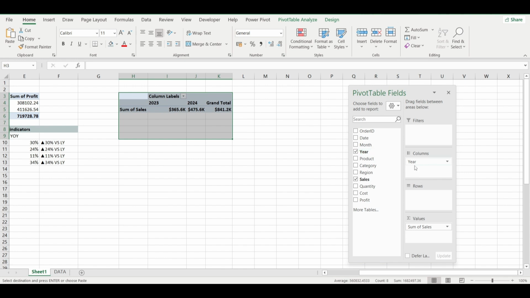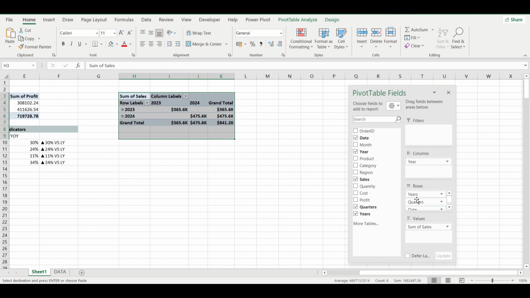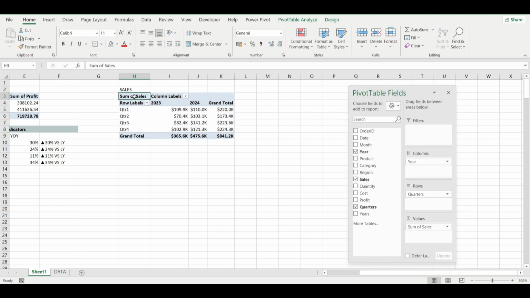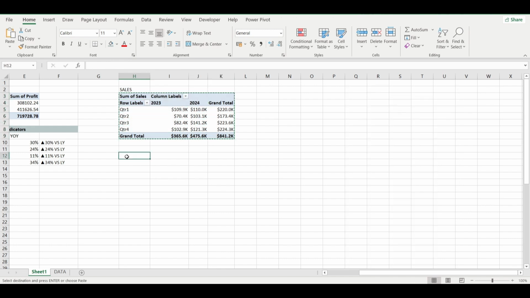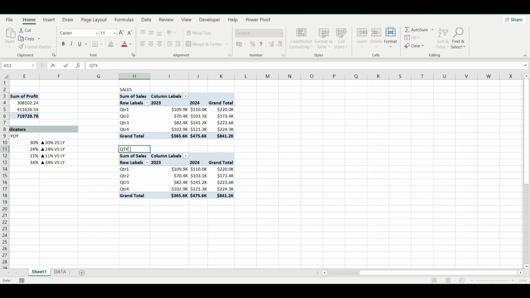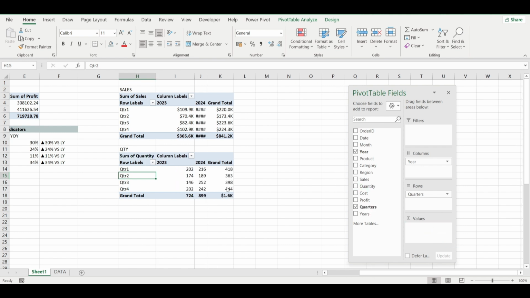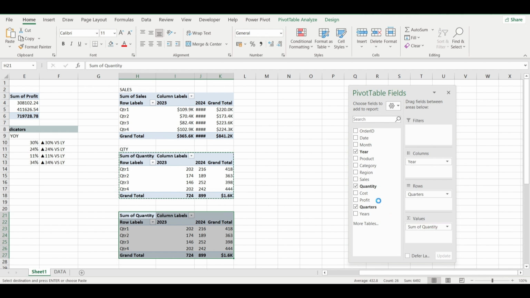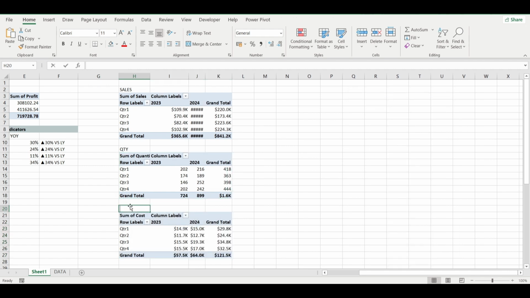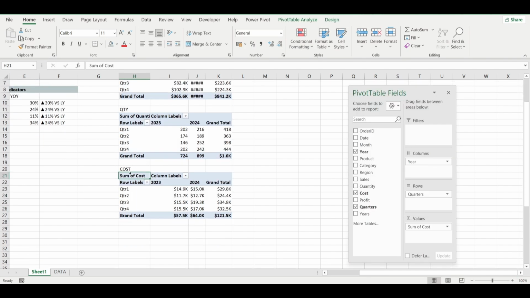So how we're going to do that is it's year on year, but at the same time we needed the quarter. I should have added the quarter on, but I could just get it from our breakdown, because one thing our pivot table is going to do is help us summarize our data and break it down to how it actually is. So this one will be for our sales KPI. Let's do quantity as well. So all we have to do is copy, paste. So this one will be for quantity. So let's change sales to quantity. The next one will be for cost. So remove quantity, I'll bring in our costs. And the last one will be for our profits, which will bring us to the end of our pivot tables.